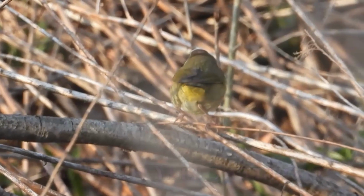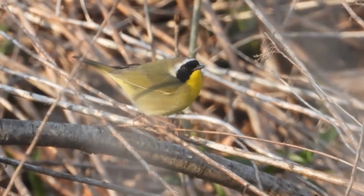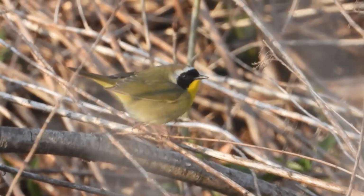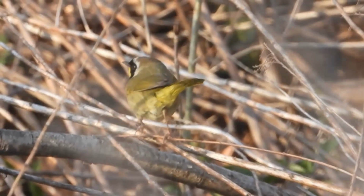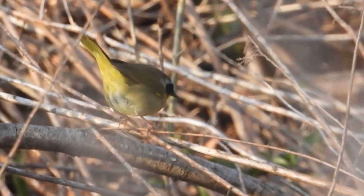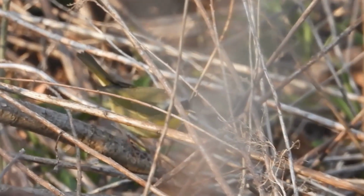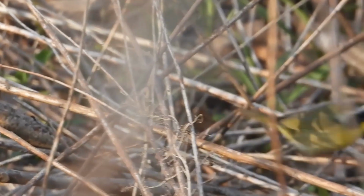This bird, it's got a mask on. It almost looks like it's got like a suit attire going on, and it should be showing up to one of those old-timey fall parties, you know, with the chandeliers. Anyway, this guy's typically found in bushy shrubs and swampy land habitats. Excellent observation, John.